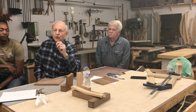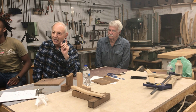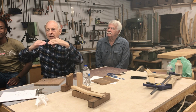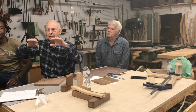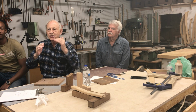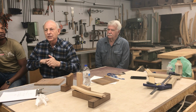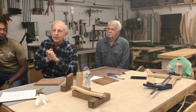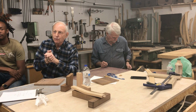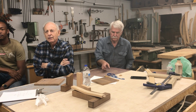So I do have several biscuit joiners, and I only use the Porter Cable biscuit joiner when I'm doing compound angles, like the coopered seat that goes in two different directions. I don't have to change the setting. Once you change the setting, you've messed up your registration. That's the purpose of the whole thing. Porter Cable has been making this biscuit joiner for 20, 25 years. It's really great.